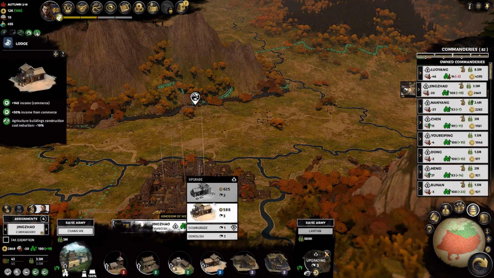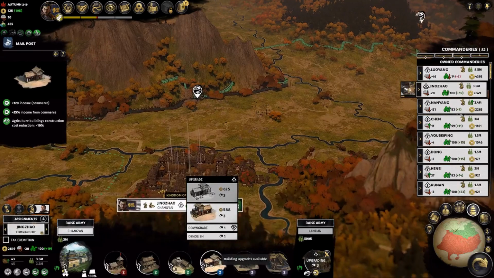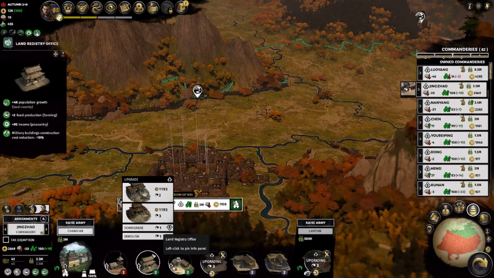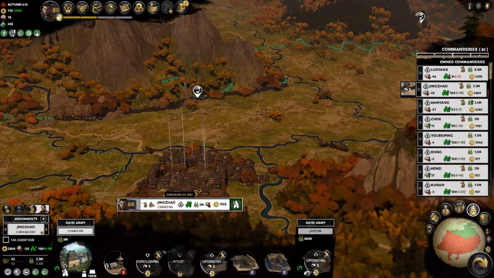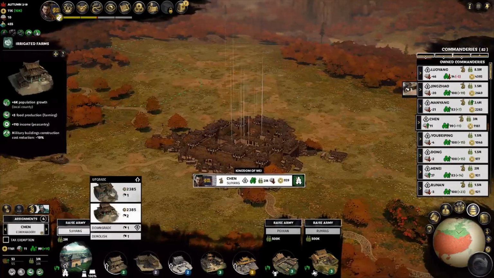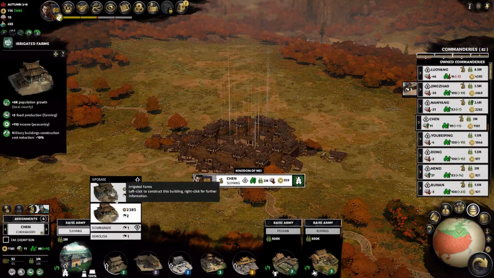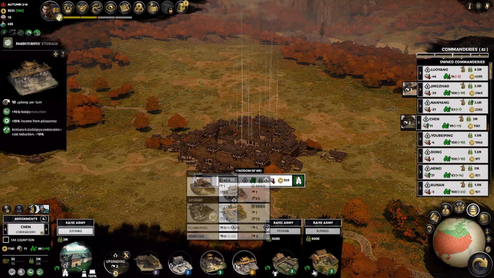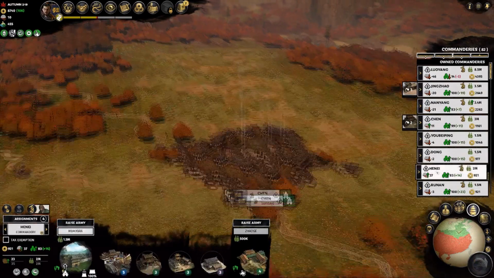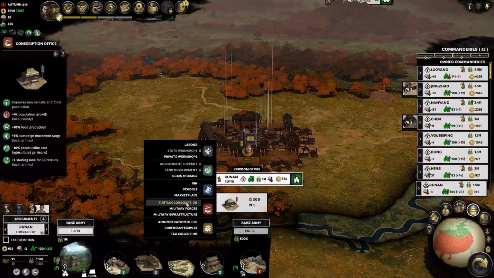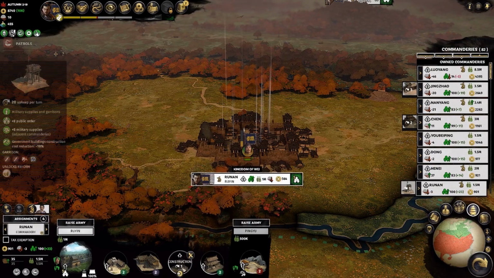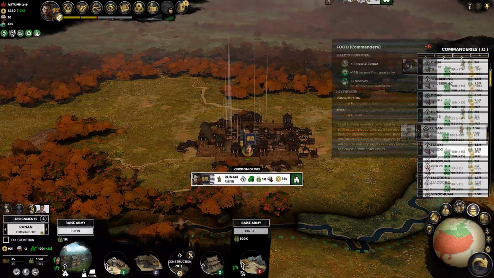In this case, it can be Shang Shunhue, or however you pronounce it. While we're here, we can also upgrade this building here, the mail post, to a lodge, and destroy this land registry building as well as the farm labor camp. We don't need those here. Let's go to Shen. Here we can probably upgrade this to an irrigated farm. In Runan, we can now build our military infrastructure building, start getting the garrison up and running.